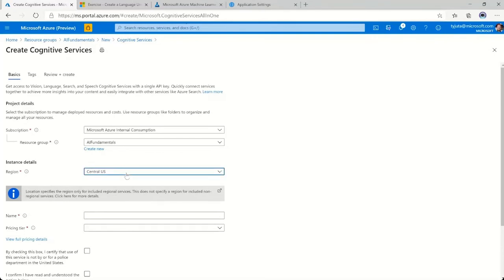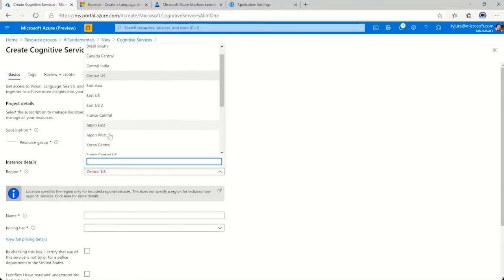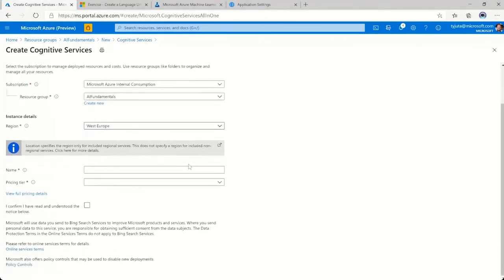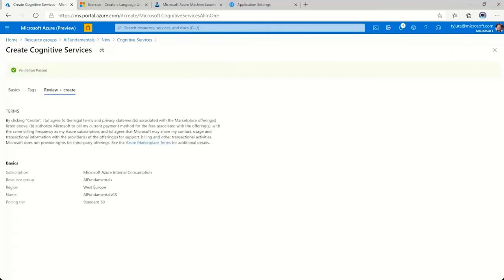And now I'm going to select, of course, West Europe again. I'm going to give it a name. So let's call it AI Fundamentals Cognitive Services. Let's see if that's still available. It is. Pricing tier, I'll choose the standard. I have understood the notice, and I'll click Create. So that will now create my cognitive services.